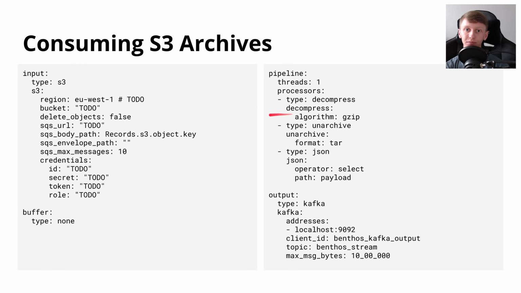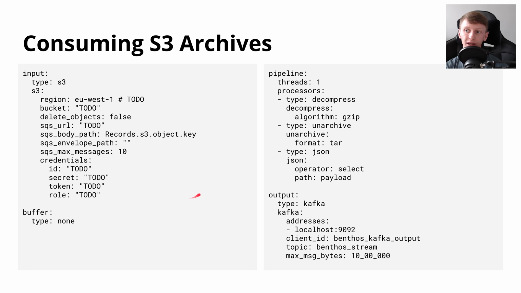And the config for that is pretty simple. So what we had to do is read from S3. So we use the standard S3 input type. There's some fields in here for specifying an SQS URL. If you leave these blank, then what it does is it will just download everything in the S3 bucket and then it stops. But what we wanted to do is read from an SQS queue, and then that would give us events to download from S3. So you put down the URL and some other fields.